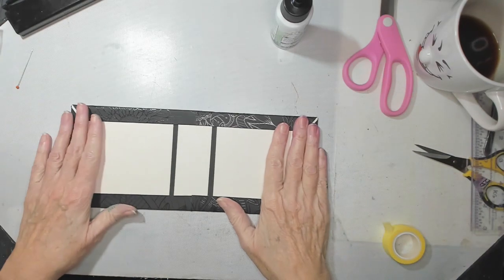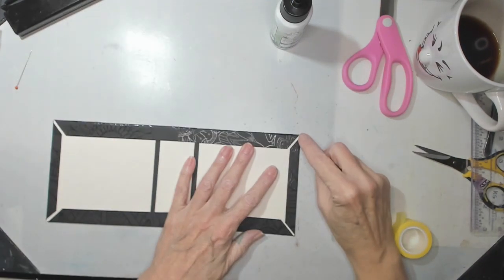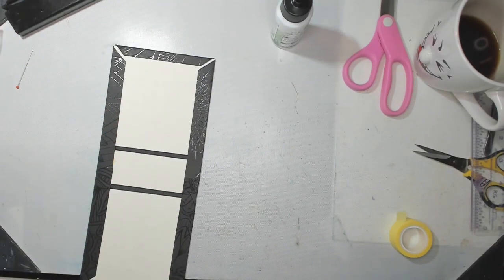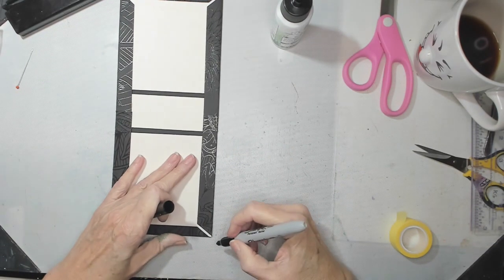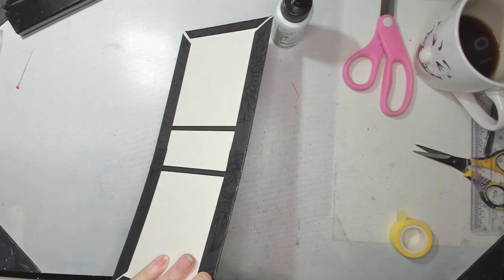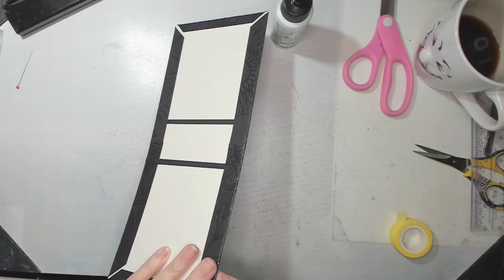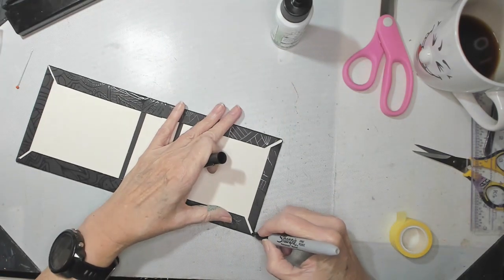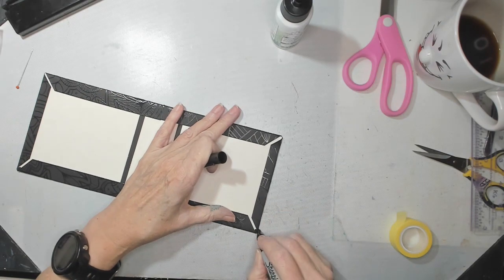Alrighty. So at this point, you can see that there's going to be corners showing on my edges. And I just go in with a marker and darken that up. And you don't see it in the final project at all. Just at the tips there.